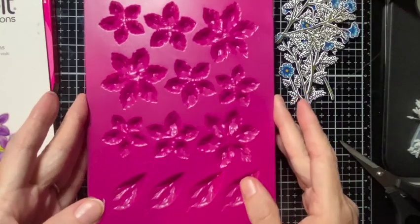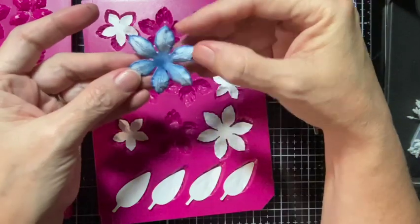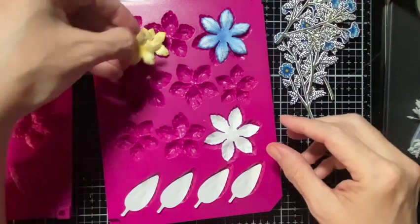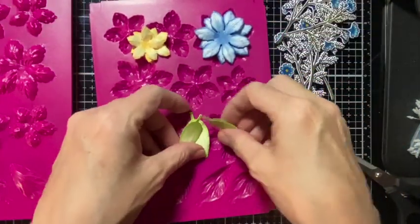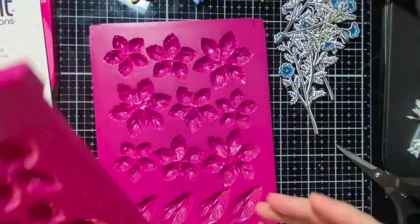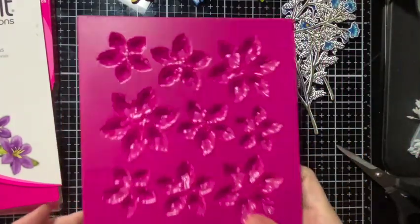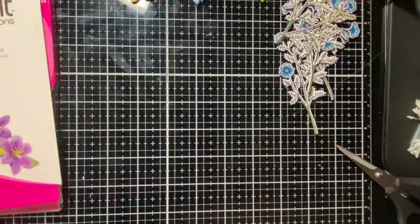I have already ran these through the machine. So this is what they look like. This is the first time I'm opening it. This is what they look like when they come out. Here's some leaves. So here's the ones we're going to work with. But on these specific ones, I put them face down. And then for this, I had put a plate on the bottom, a plate on the top, and it just ran through my machine. So that was quite simple.